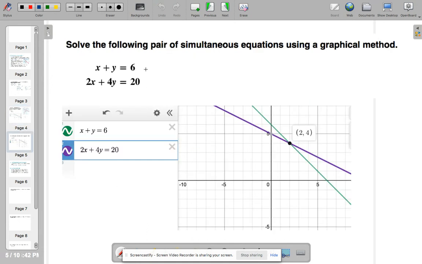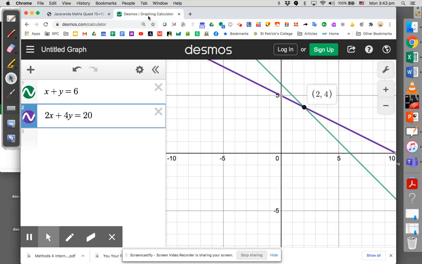Here's another one. x plus y equals 6 and 2x plus 4y equals 20. As you can see on Desmos, I think I've still got this one set up here somewhere. Yeah, there it is. You just type in the two equations. Then you click on the intersection point and you get there. It gives you 2 comma 4.